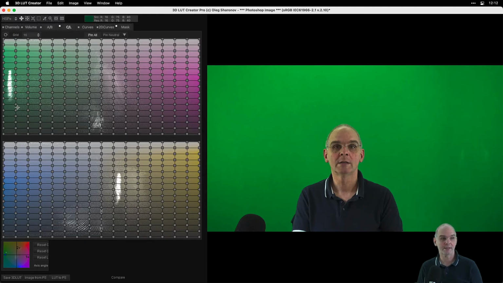So let's take these two, for instance, and move them to the lightest position. Like so. And let's take these two and move them as well into this direction. And let's take the other darker greens and move them as well into this direction.